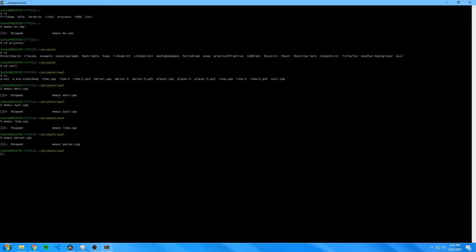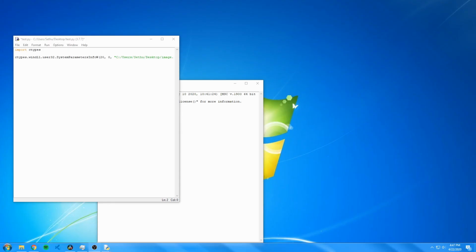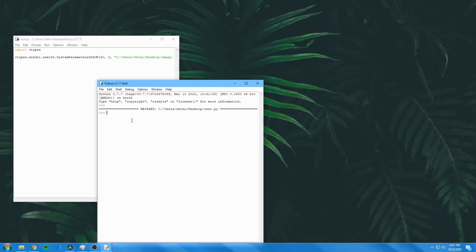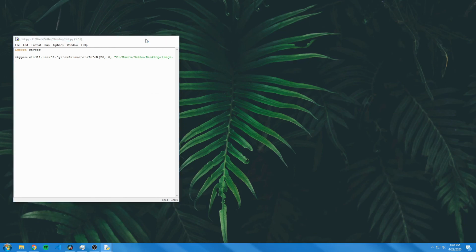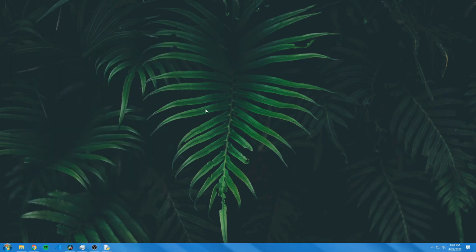I then tried to use a less efficient language to change the background, Python, and I actually found a solution that was very easy. This presented me with an issue because running a non-efficient program in the background would be detrimental to the performance of low-end PCs, and I wanted this program to be accessible to everyone. However, Python was the only language I could find that could reliably change the desktop wallpaper.